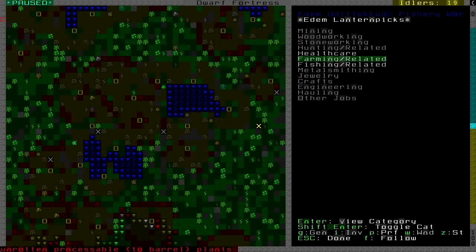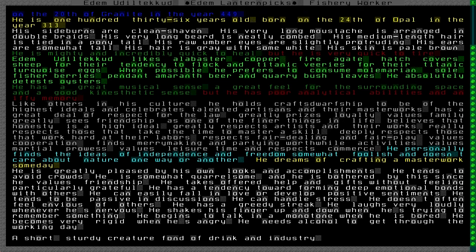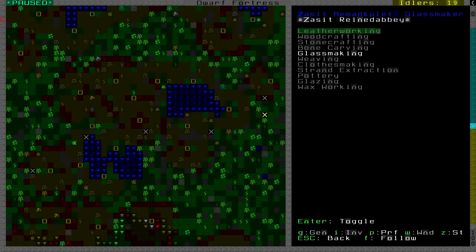Farming too. Farming is something I want them to pay more attention to. There's your description, Mez Booth. You're another Mez. Oh no, Edem, married to Mez Booth. Glassmaker, something I definitely want. So let's let them continue to do that.